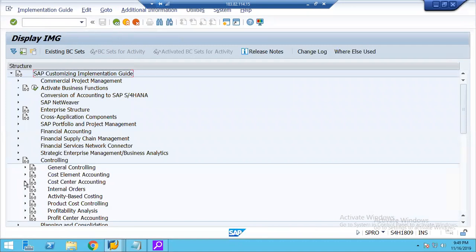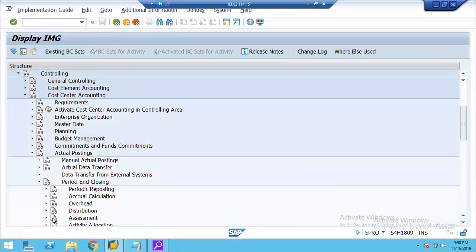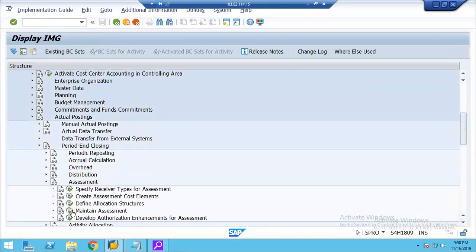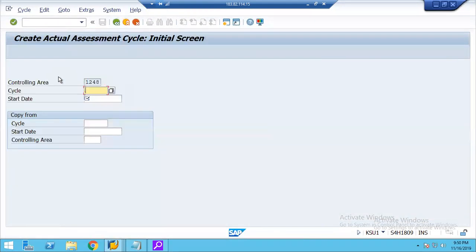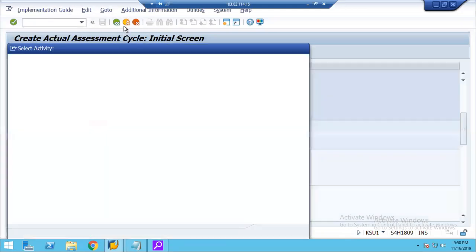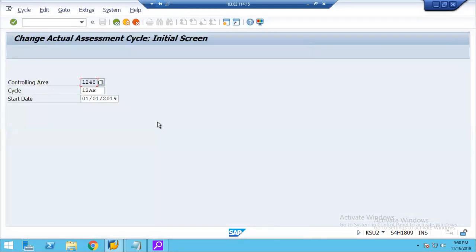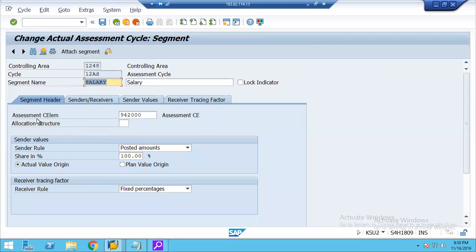So when you go here in the cost center, and when you're creating your assessment or distribution, whatever it is, now if you see over here, here we are mentioning what our carrier is.